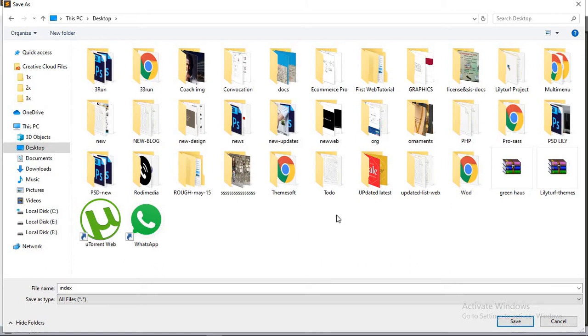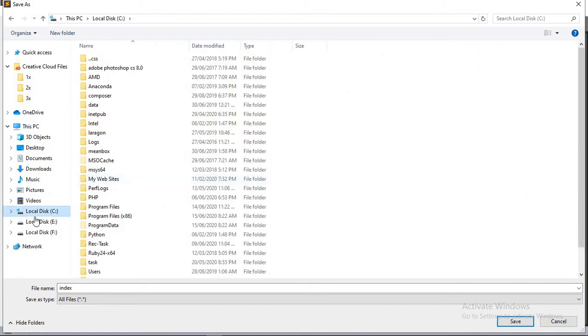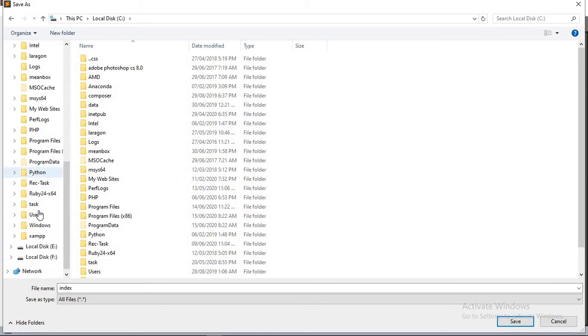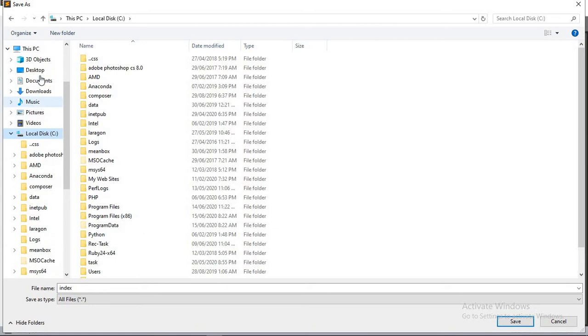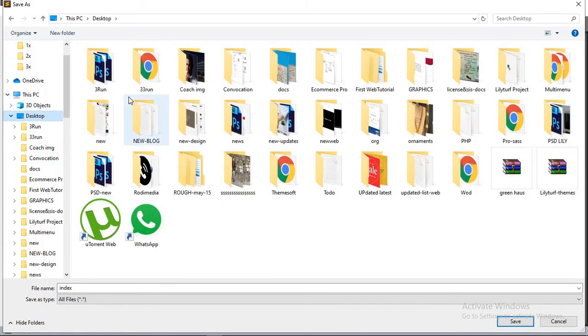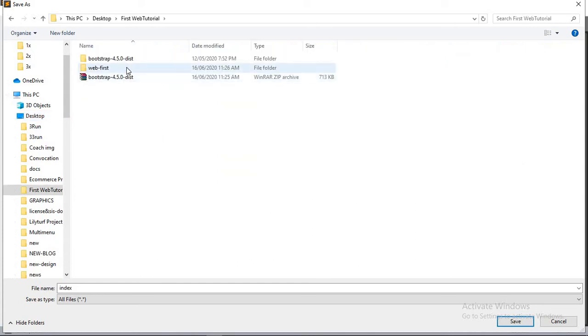Why are we not getting the file? Go to the desktop. Here is our first web tutorial, that is web first.